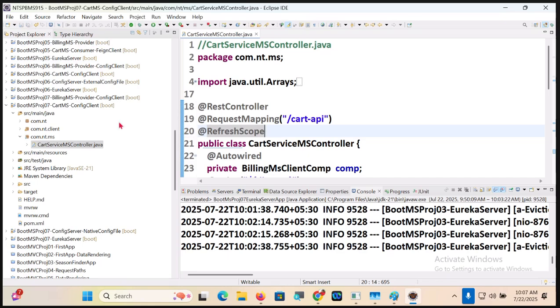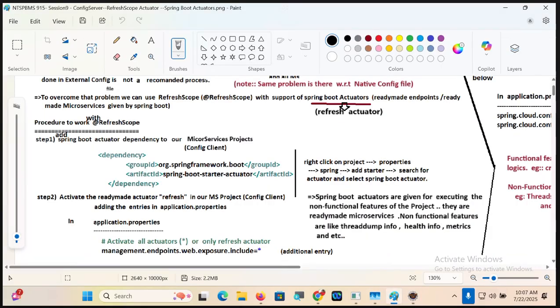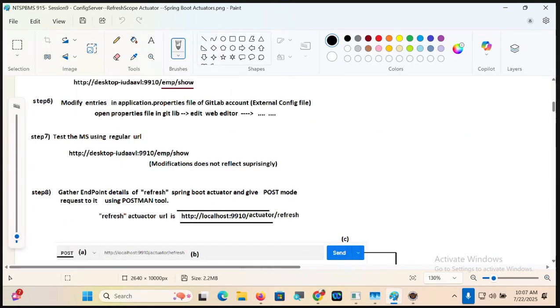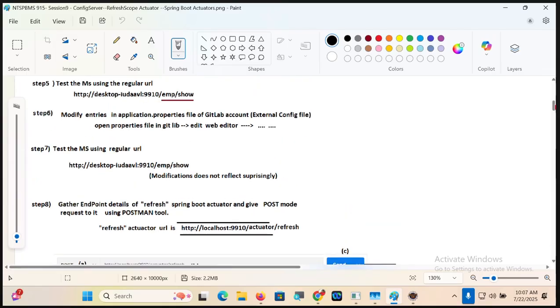This is done. But if we just add the actuator starters, it is not enough. You have to activate them also. How to activate? You need to add a special property for activation, guys.